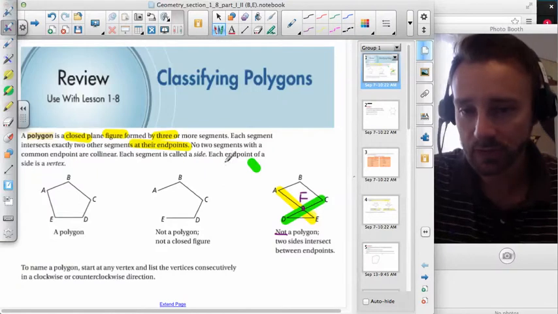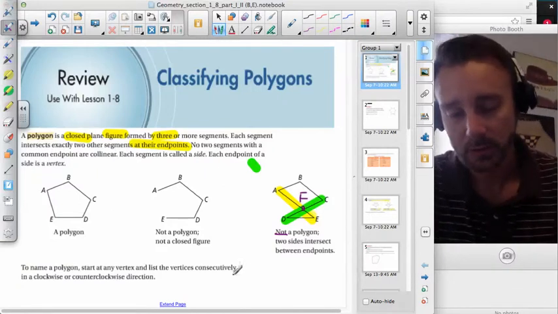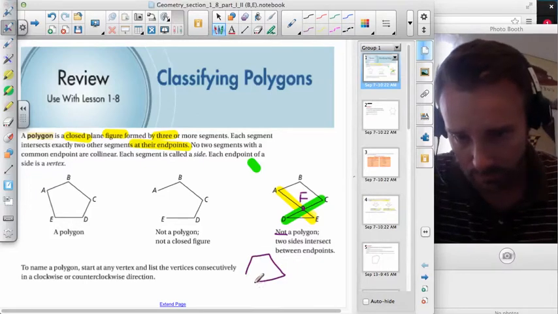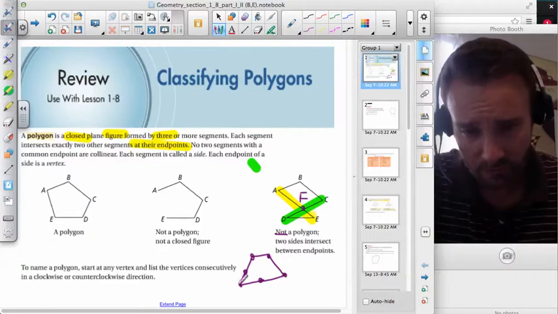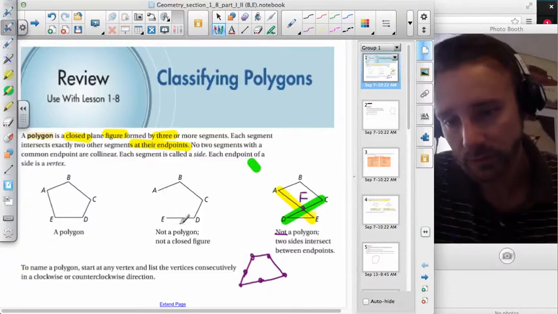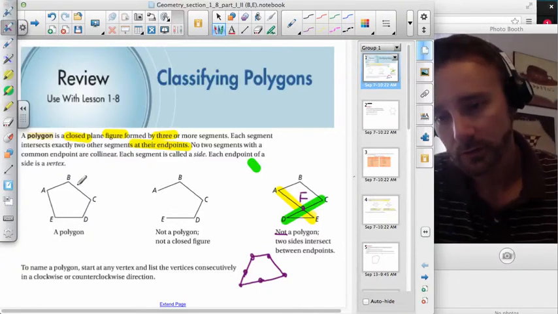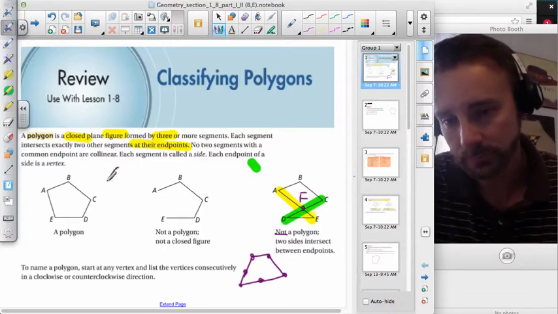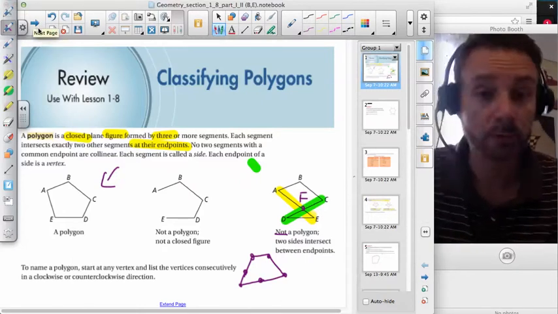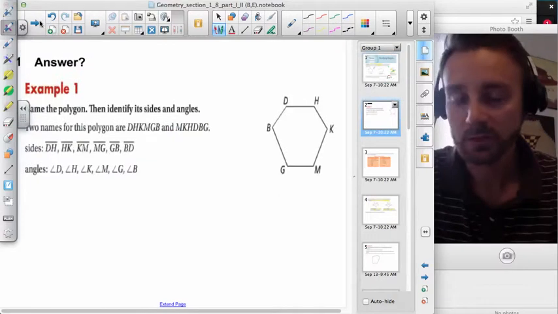Then the last part is not two segments with a common endpoint are collinear, because I could have a figure like this, 1, 2, 3, 4. Okay, sorry. And here I have two segments, so one, right? You see those endpoints in the middle, and these are still collinear on the same line, so this is not a polygon. And it has to be closed. This is open because it's not a closed figure. So between these three on the first page, only this one is a polygon. Okay, a polygon. I keep saying polynomial for polygon. Sorry, thinking about Algebra 2 right now.